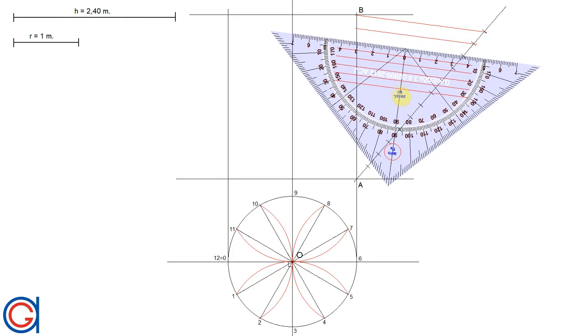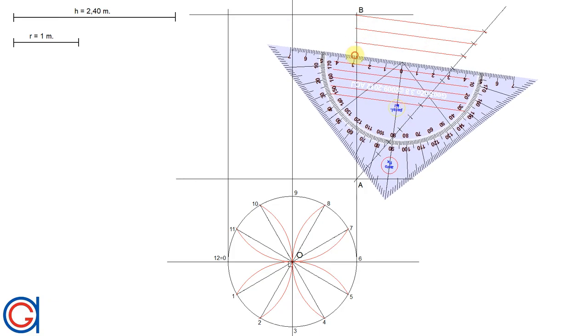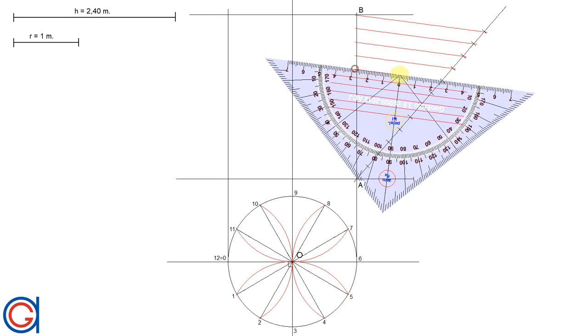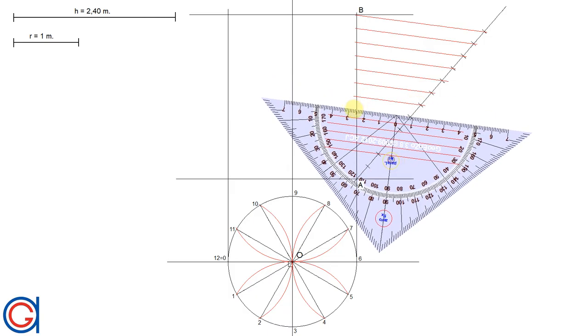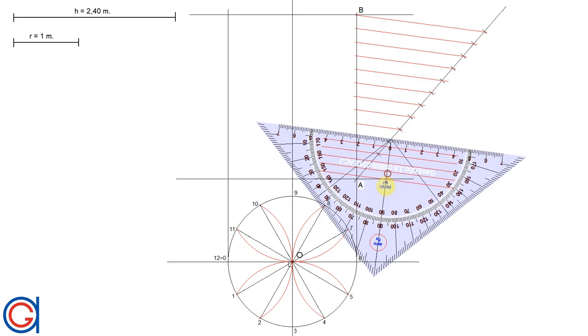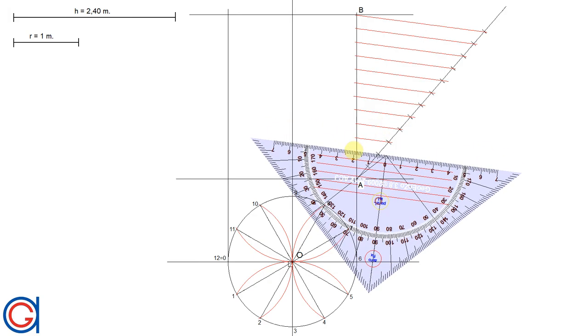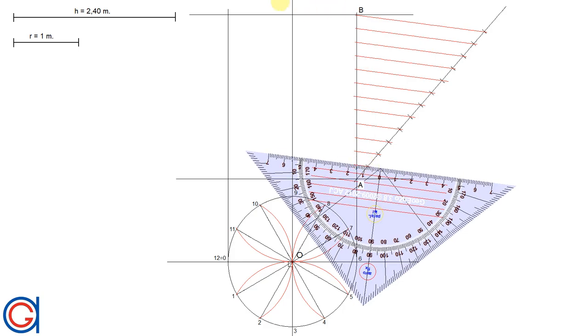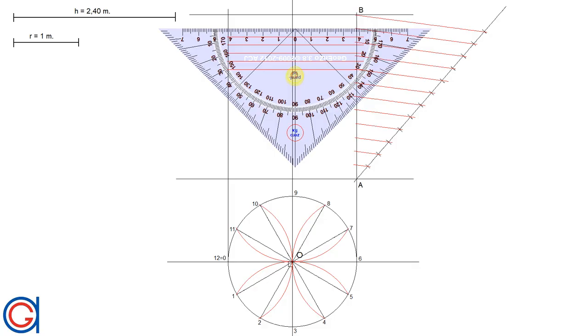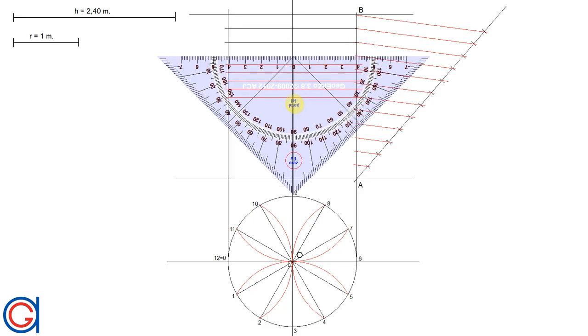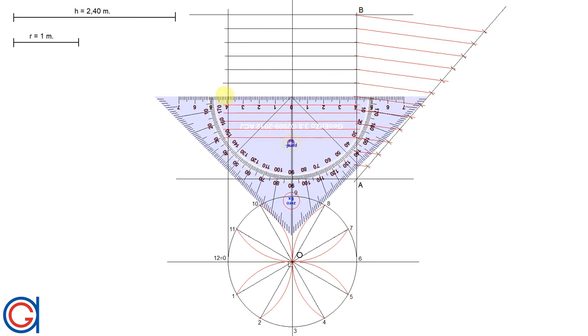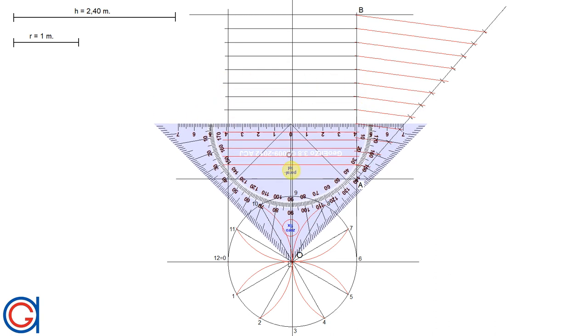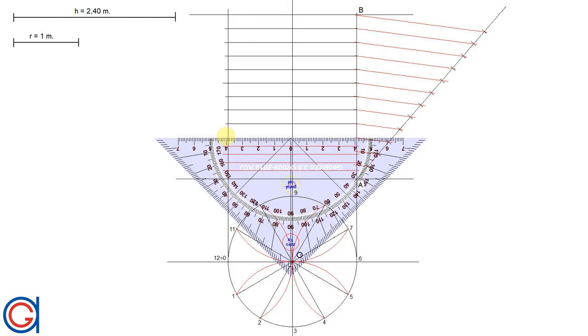And from now on, we have to draw parallel lines to this line, using all the divisions, as you can see here. Another parallel line going through each division. So once we have divided the height into 12 equal parts, you have to draw horizontal lines passing through each new division, as can be seen here. Okay, so obviously we will get 12 horizontal lines.